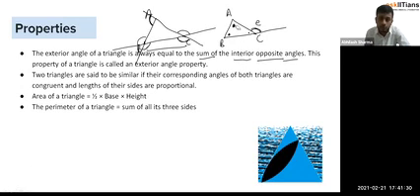The way we can prove this is, let us call this angle A, let us call this angle B, and let us call this angle C. Then by the angle sum property, we know that A plus B plus C will be equal to 180 degrees, correct? And we also know that since this is a linear pair on a straight line, C plus E will also be equal to 180 degrees.